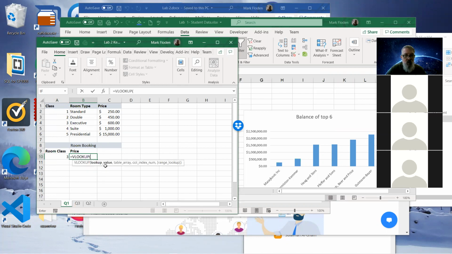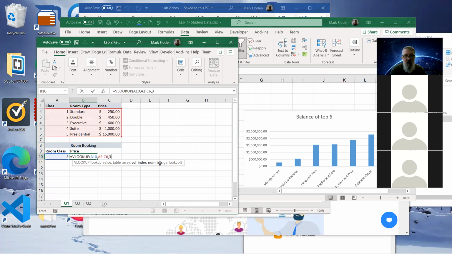Double click on that so we can say, okay, the lookup value is going to be the value in the cell beside me. I'm going to use that as my lookup value. And then comma. And then the table array, I'm going to highlight all of those. I don't think I need the table headings. And then the column index. Here's column 1, here's column 2, here's column 3. We want the thing from the 3rd column this time.